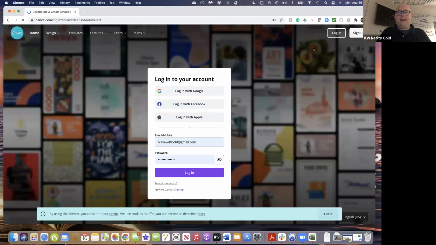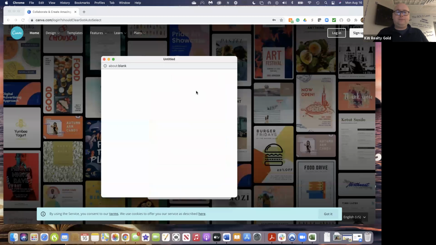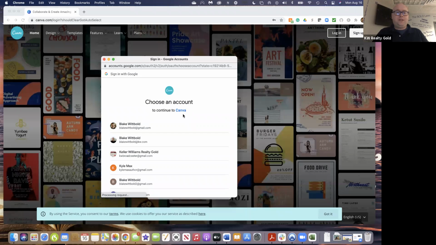So if you go to canva.com and you click on sign up, you'll see something similar to this. You can either log in with a Gmail account with Google, which you already have with your @KW email address. So you could choose that. Or you could log in with Facebook or even with your Apple ID to connect through those. I would suggest using your KW email address to create your account. That way it's connected with work and it's easy to get to. So all you have to do is click and log in with Google. It's going to ask you which account you want to use. I would use my @KW.